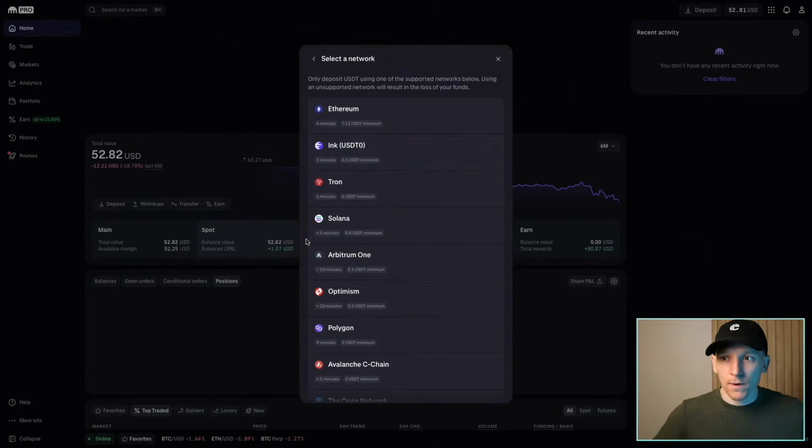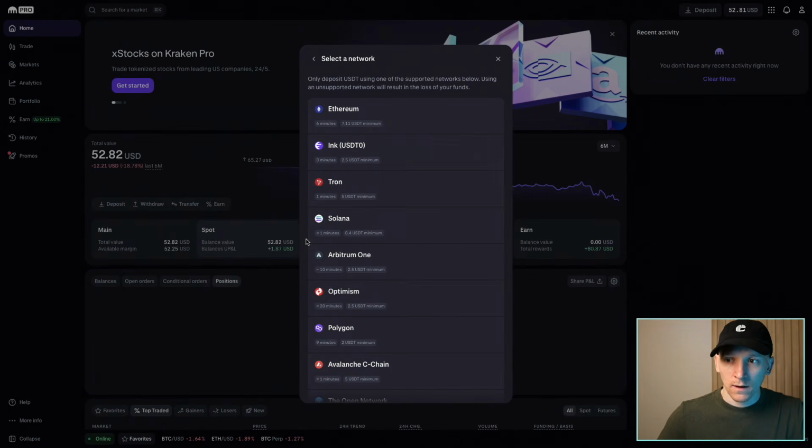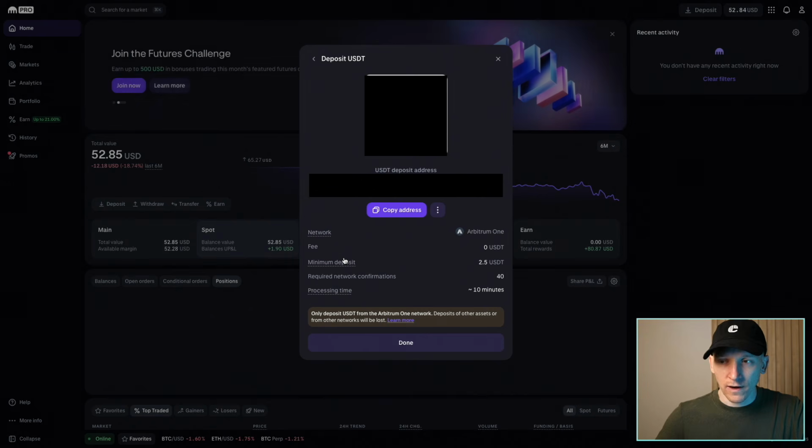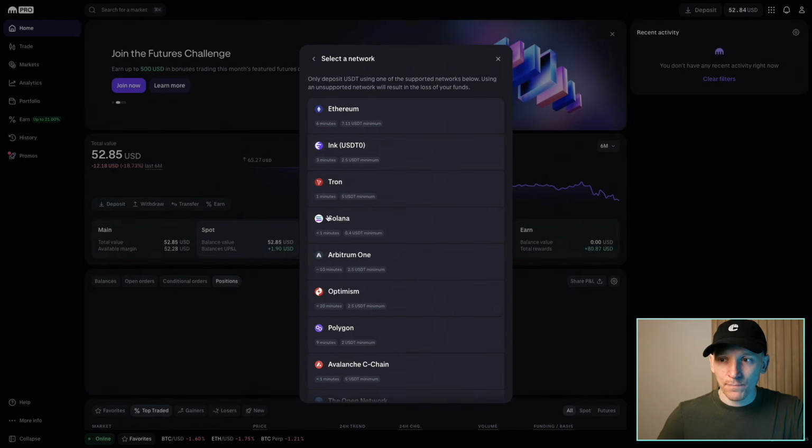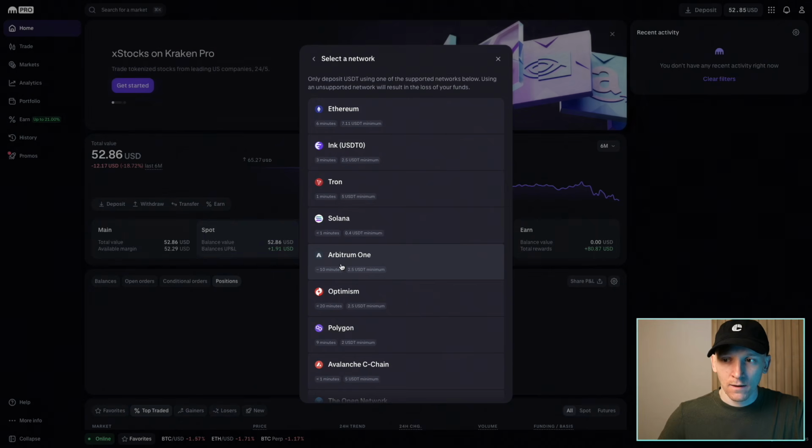That means that I need my Arbitrum wallet address within Kraken. Does Kraken accept deposits of USDT on Arbitrum? Yes, it does. You can see it's a supported chain. So I can click this one and this is my Arbitrum address. Please note that these blockchains have different addresses. You can't use the same address across all chains. Tron, Solana, Arbitrum have completely different addresses for the same asset. So if you're sending on Arbitrum, you have to receive on Arbitrum or any of the other chains.